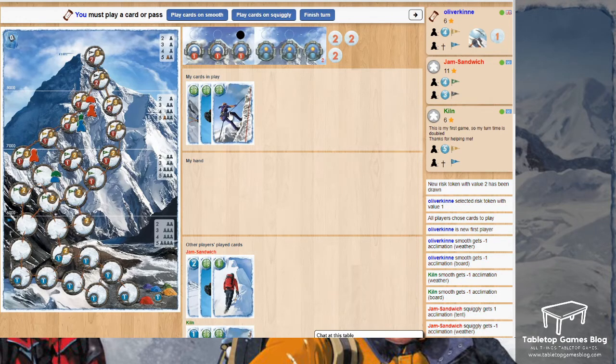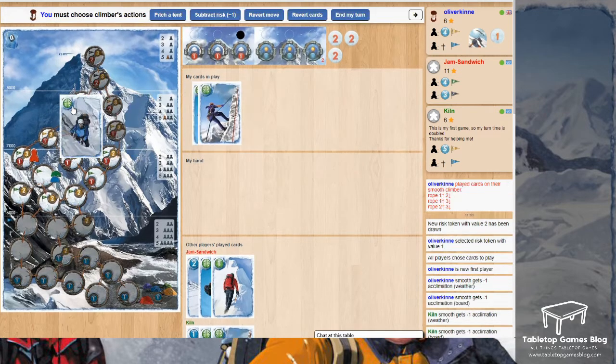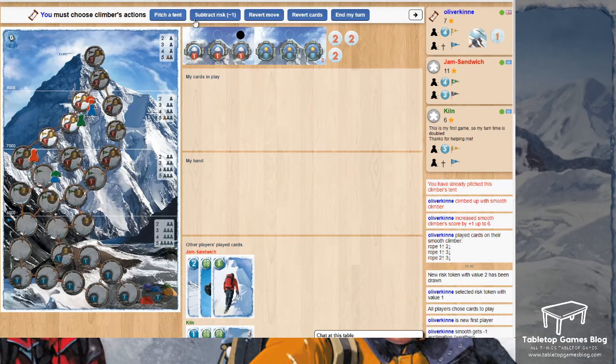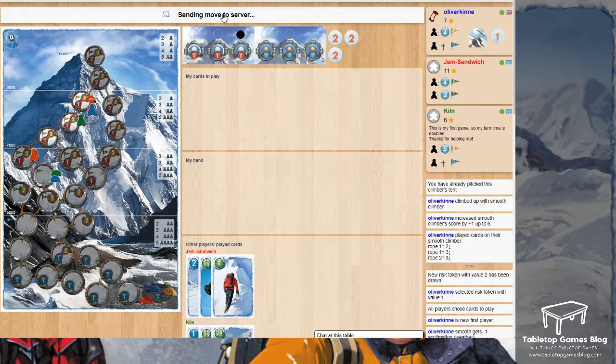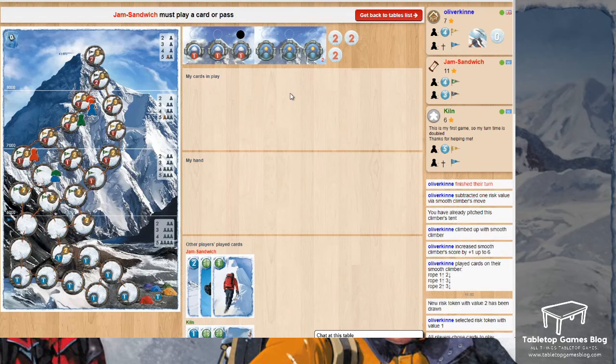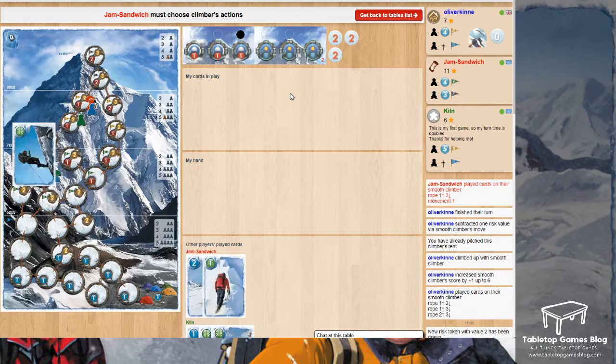Right. Well, I've only got those cards to play, so that gives me quite a lot of movement. And maybe even enough, if I'm thinking. Do I still have a tent? Yeah, pitch a tent there. Oh no, that one has already pitched a tent. Okay, well, there's nothing for it. Gonna take the risk, even though it's 0. Makes no difference, and end my turn. So Smooth has already pitched his tent earlier, where Squiggly is just dead.